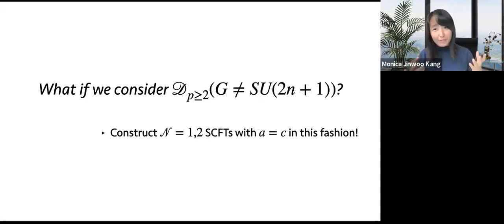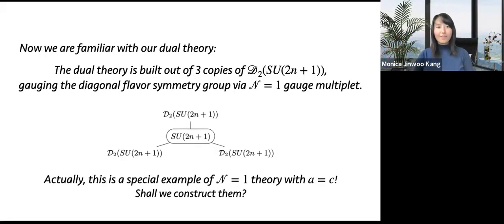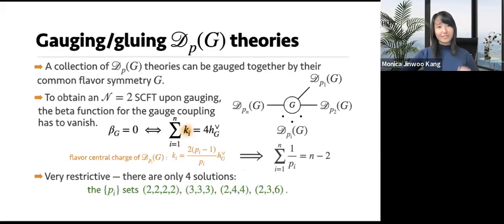By that, I mean having DPGs and then gluing them together without taking up flavor symmetry enhancements at all coming from the individual DPGs. And for those, can we also see if there is any connection with N=4 super-Yang-Mills that's beyond what we just saw, giving direct dualities to N=4 super-Yang-Mills? In fact, let's look at this special example of a theory that you can have as N=1 that has a=c. Let's construct them overall in that fashion.